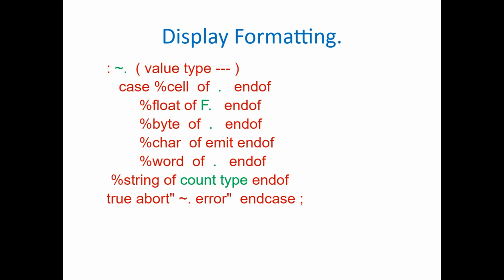This is typed formatting. So in this case, we come out with the value from the previous value and the word type. And now we pick out, is it a cell, float, byte, character, or a word? And now we're picking out either dot, f dot, emit, and for the string, it is count type. So in those simple three little levels of extract the word, extract the value, get its type, pass it properly to these display routines, you can now fetch, store, display, and so on, typed. And now Julian, Julian's last name, the guy that did the scientific Forth? Noble, Julian Noble. He had a method of doing this within scientific Forth, but it is significantly more obtuse than this. It's dense.